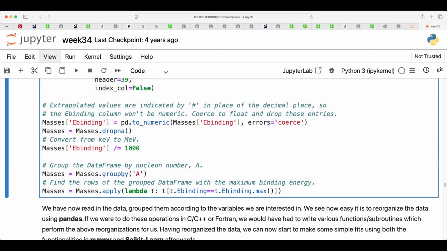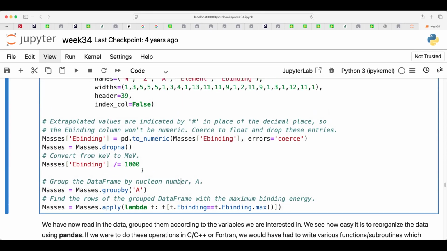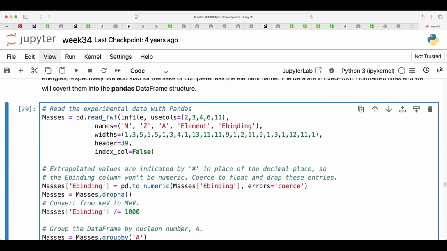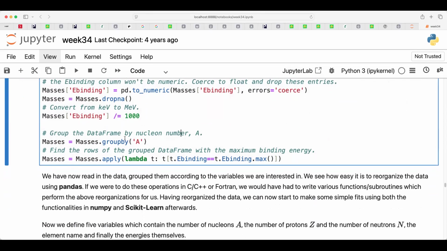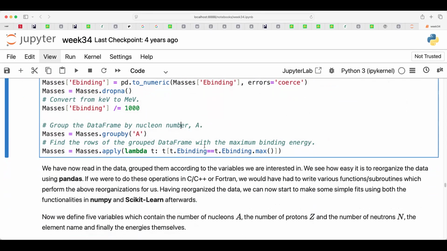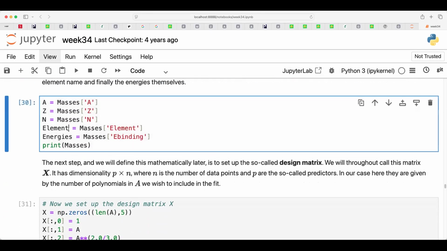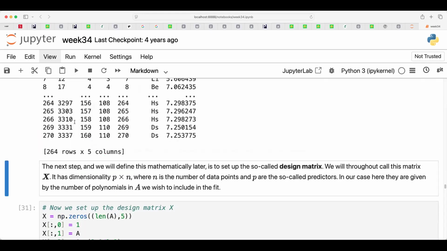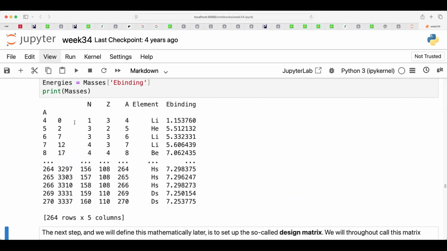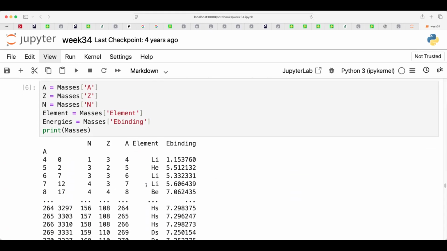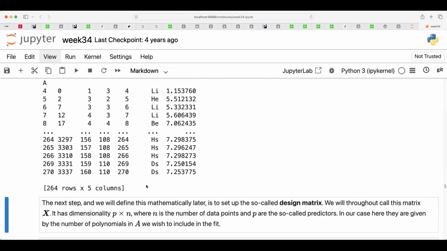And then you can group them. This is an extremely useful thing because now you have 1, 2, 3, 4, 5 columns. And now I want binding as a function of A. And then you just group by A. And then I'm just interested in the maximum values because I have many different nuclei. I do that. And now you can see a typical array, which looks like this. So I have 270 something. And these are just names of the elements, etc. So I'm sorry for those of you who are not from physics, but I just wanted to show you how you can efficiently read data with pandas.